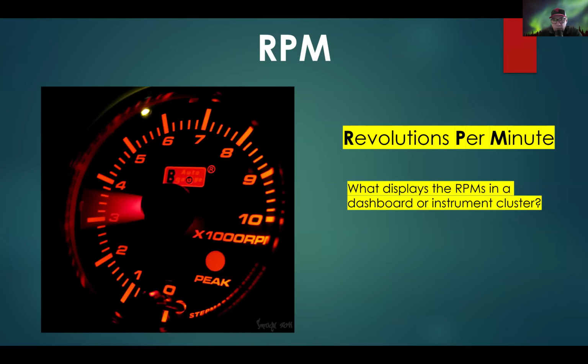Okay, but most cars idle around 750, 800 RPM, right around there, and then most engines produce their max horsepower and max torque between 4 to 6,000 RPM, somewhere in that range. Really depends on the engine. Okay, and the last thing is, what instrument displays the RPMs? Just answer this question here. And that's the tachometer. Okay, so this picture that we see here is the tachometer.